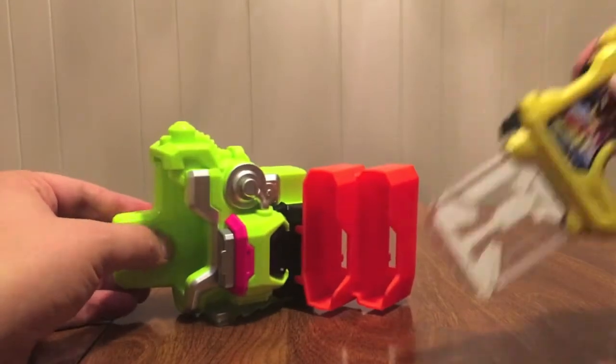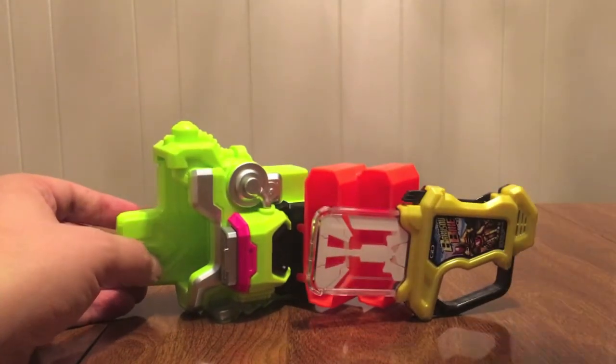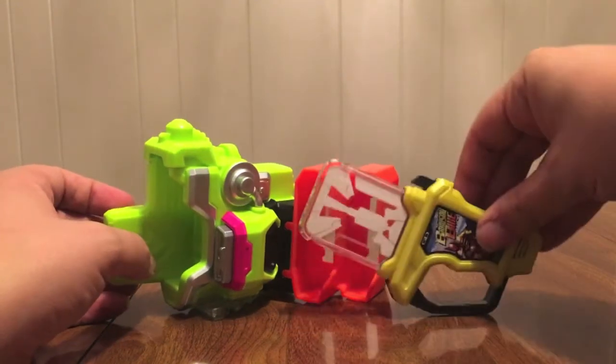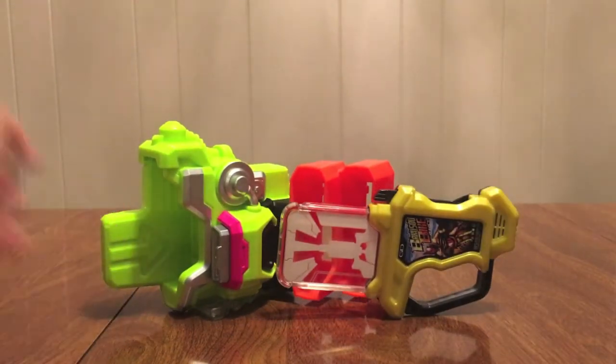So that's what this thing does. So Kimewaza slot holder, Bakusou bike. That's a pretty good way to stand it. Bakusou bike Gashat. Probably stand all of them this way if I can. There we go. Let's leave it like that.